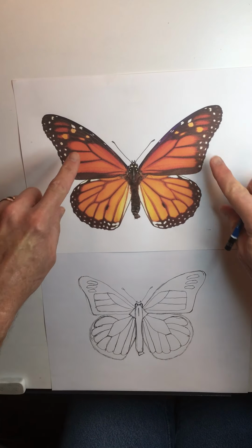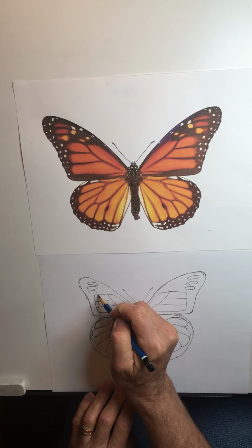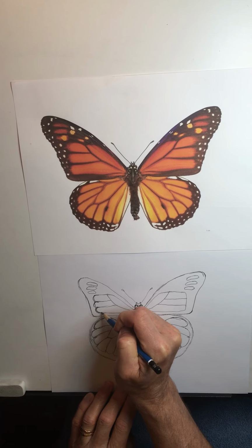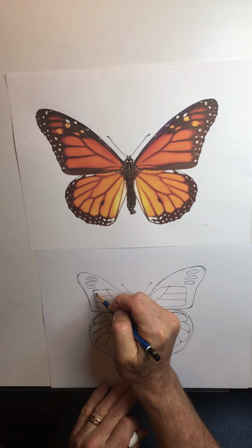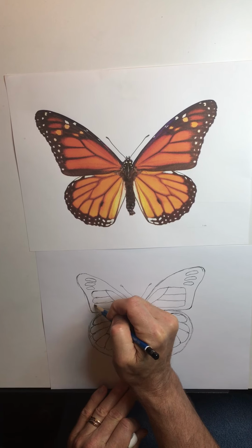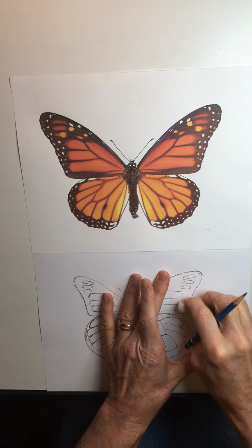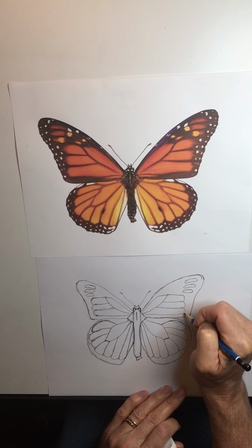What we're going to do now is let's round these off because these look more like rectangles. So we're going to round those off like this. And when you do this, you can always go back in and erase a little bit so it doesn't look like a rectangle. Right? Okay, do the same thing over here. And actually what I may do is just erase that to start with so we can round that off. Okay.